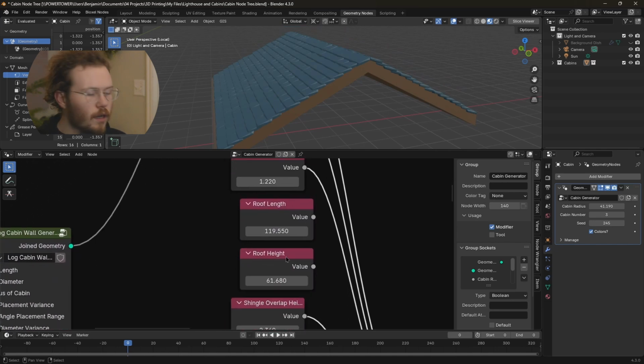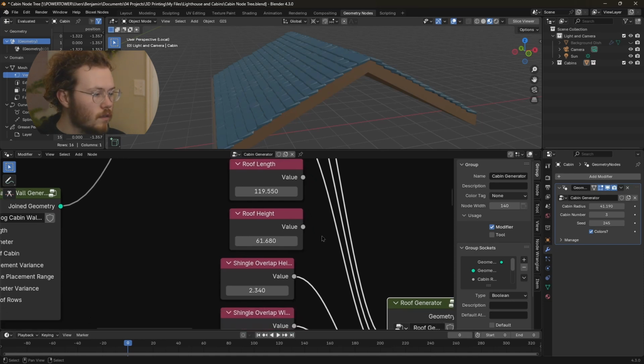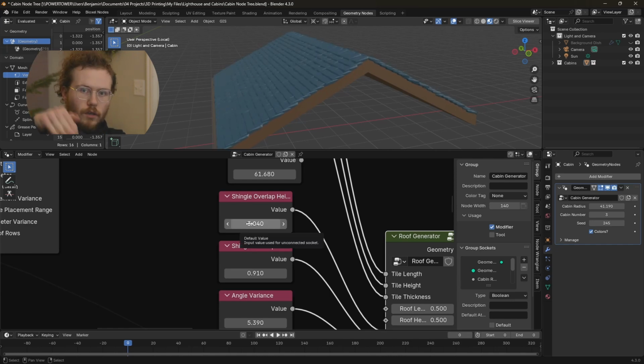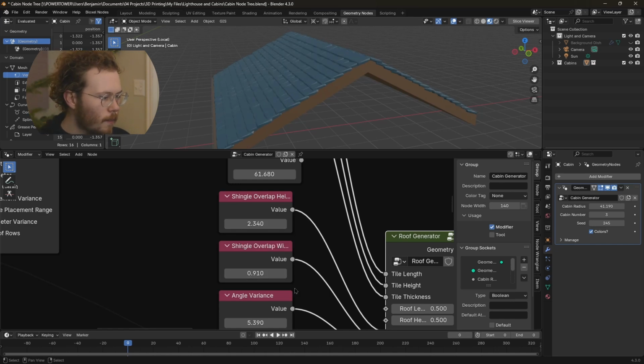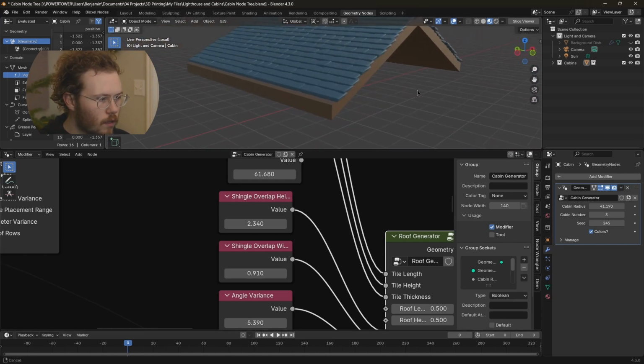The length and the height are being derived based on the cabin diameter variable. We've got a shingle overlap, and that's just how much the shingles are overlapping the next one. And then the width, again, similarly, we've got two different directions.